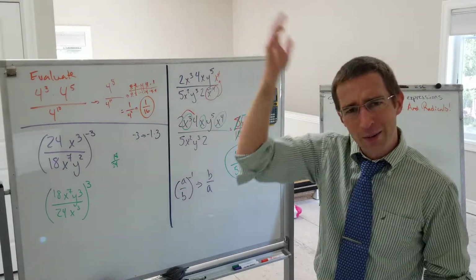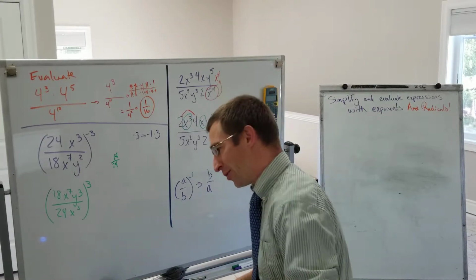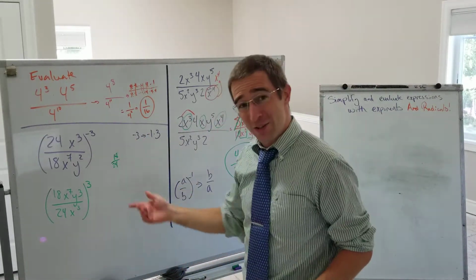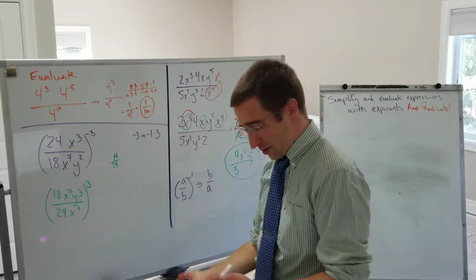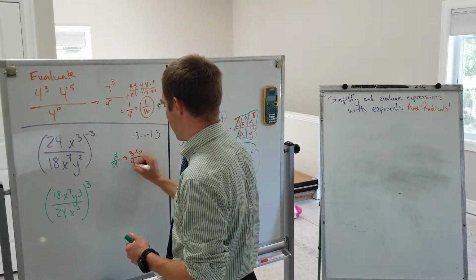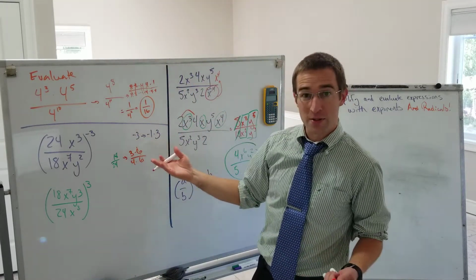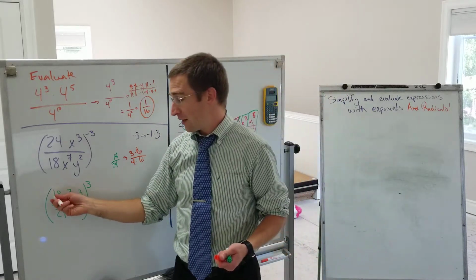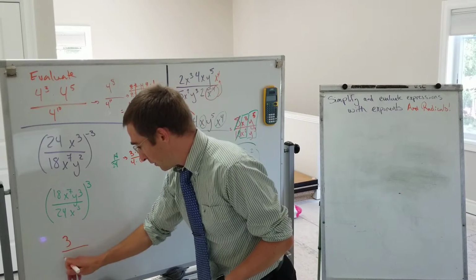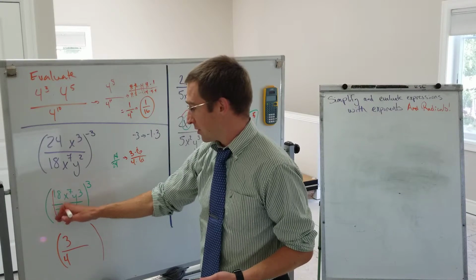What number divides into 18 that also divides into 24? Well, we've got 2, we've got 3. 2 and 3 both work, so 6 works. Anything bigger than 6 going into both of them? No. So I can rewrite this as 3 times 6, and this as 4 times 6. Cancel the 6s. 18 over 24 is the same as 3/4. It's the same as dividing this by 6 and dividing that by 6. So here I have 3 over 4. What I did right there is simplify the numbers.